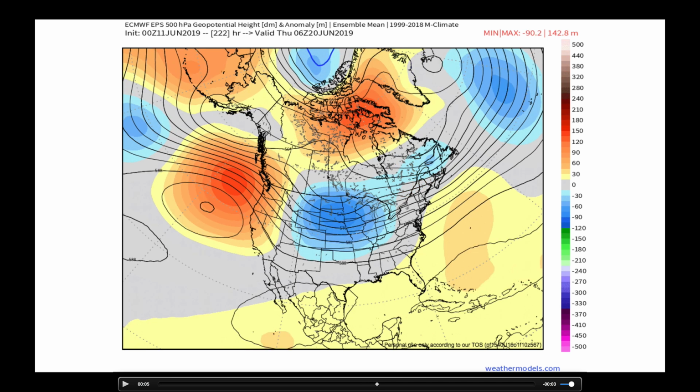That's because overall we have troughing in the midsection of the country. Remember when we were setting those temperature records, we had a huge ridge that sat over the southeast, and we've just broken that pattern down, and now the west, which had been very, very cold, is now the part of the country that is scorched. This is by the time we get to June 20th. You can see here the main trough is sitting in the north central plains. So I expect a recovery in temperatures down here along the Gulf Coast because of that, and more focus put on the Corn Belt with the adverse weather.